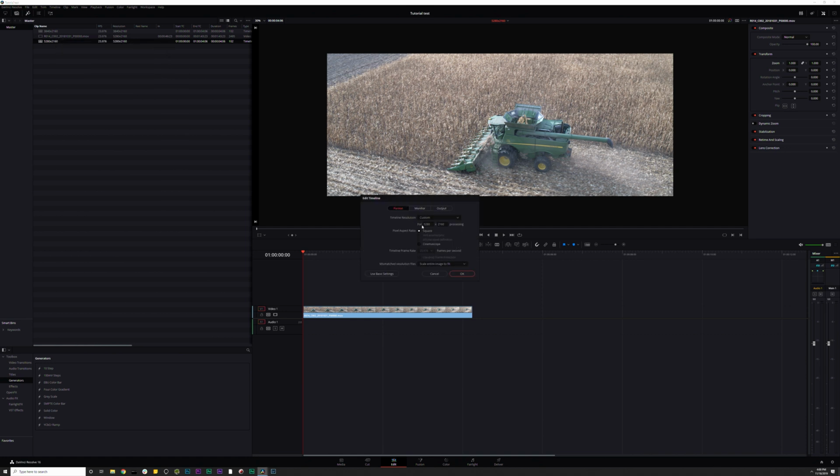One thing to note is that once you have created a timeline and chosen a frame rate, you cannot go back and change the frame rate. You'll have to go through the process of creating a whole new timeline if you want a timeline with a different frame rate. Well, I hope that was helpful.